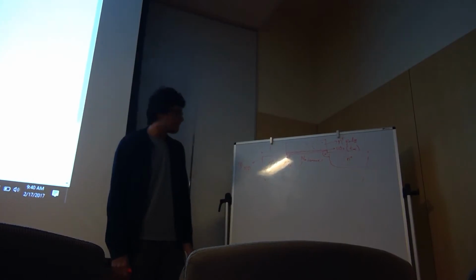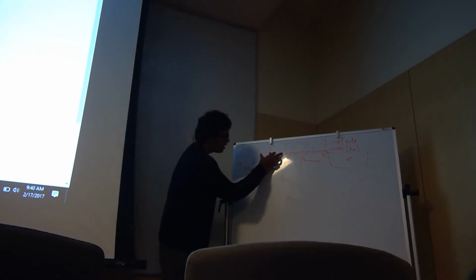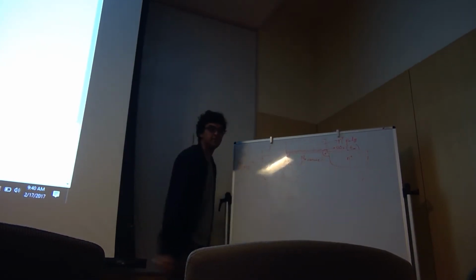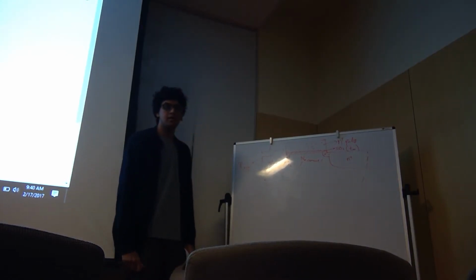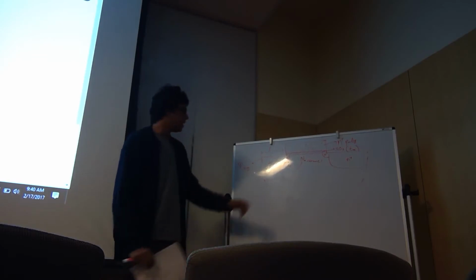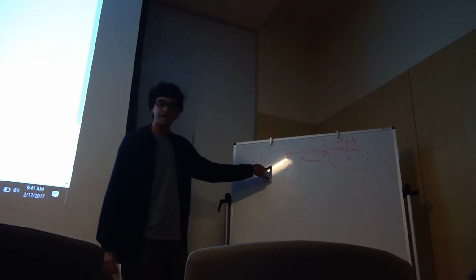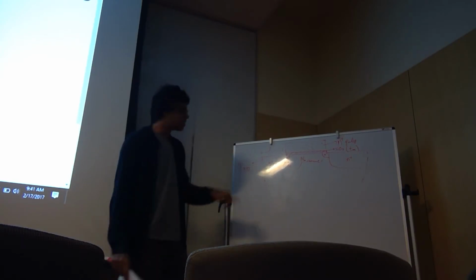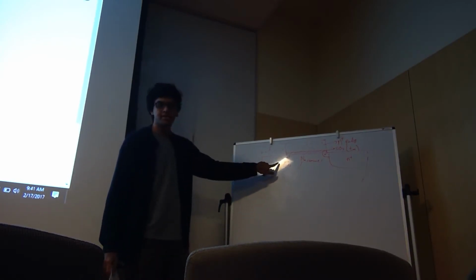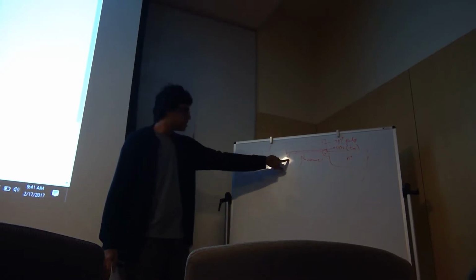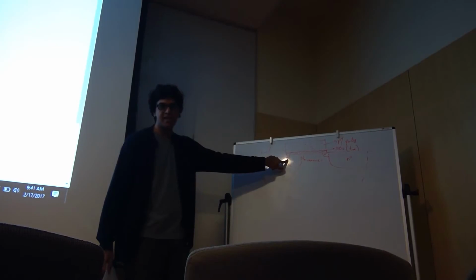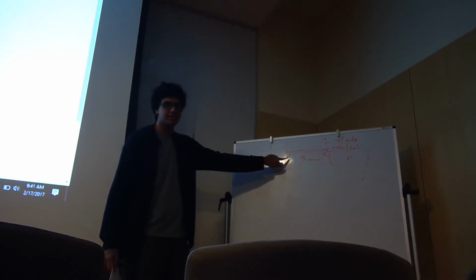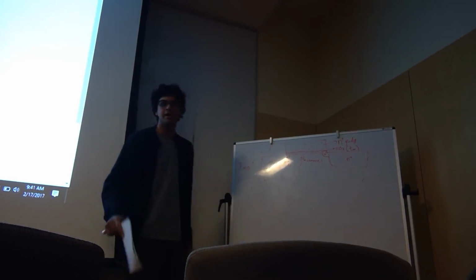So L1 is the length of this N plus. Isn't that determined by the 4 lambda design rule? No. The 4 lambda is the space in. Oh, you're saying this N plus region? Yes. It also depends on your source drain resistance. But as I'll tell you, you can assume this doping is so high that this resistance is negligible, so you can make it as long as you want. But this one is lightly doped, so it's highly resistive. Yeah, so it has to be within the source drain resistance.